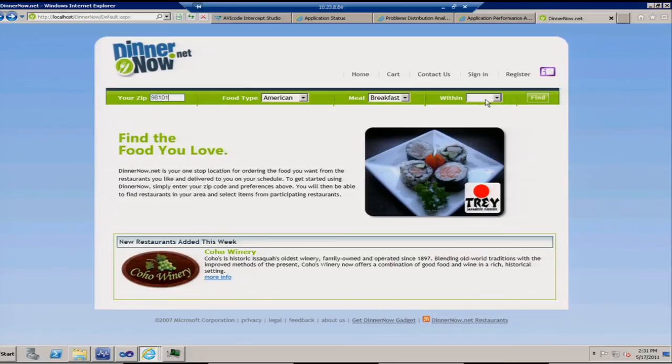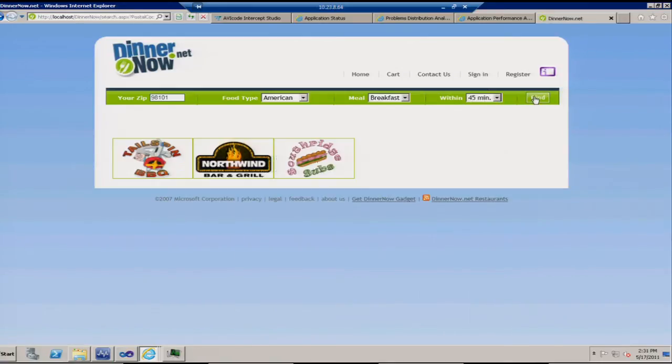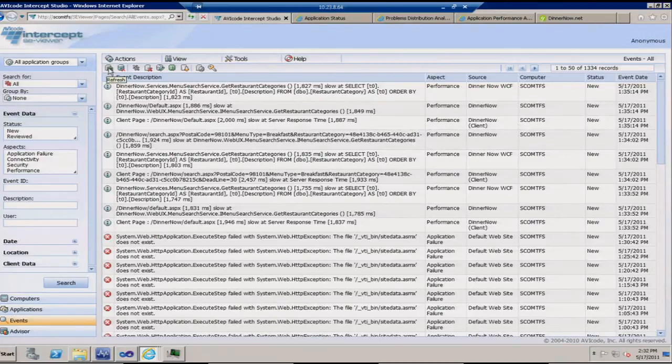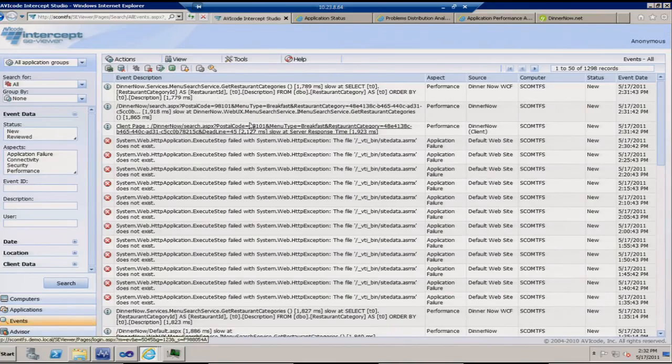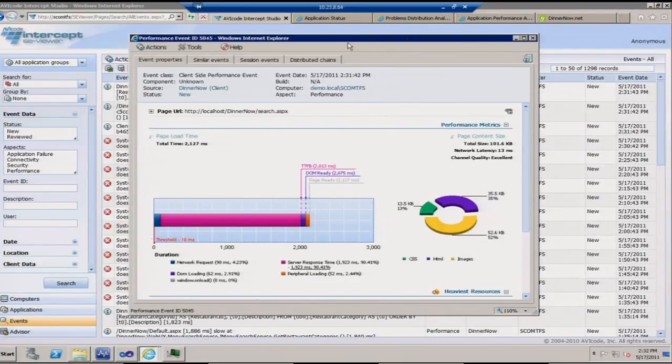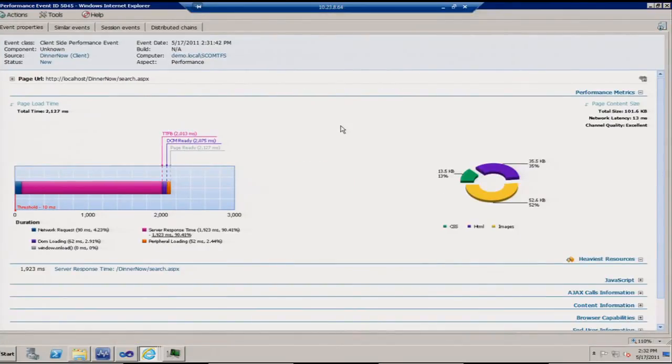So what I'm going to do is search for a restaurant. And as you see, it will take me some time to get to the list of restaurants. Now, I'm going to go from the lowest level, problem troubleshooting, all the way up to the operations and then to analytics. So from the problem management standpoint, our infrastructure was able to detect that there was a request, and we collected data from the client side.